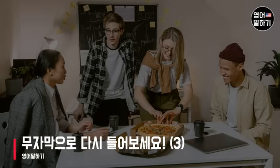Now let's take a look at some of the ingredients. Okay, we have pepperoni. This is the common ingredient in all pizza. It's my favorite. A pizza is not a pizza unless it has pepperoni. Pepperoni is a sausage, right? Yeah, it's a little bit spicy. And they look like red circles.